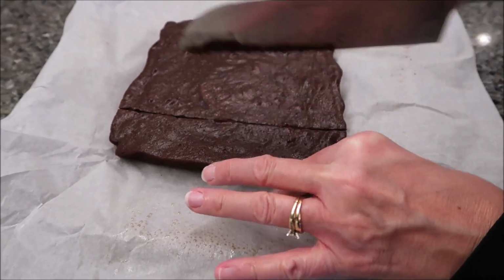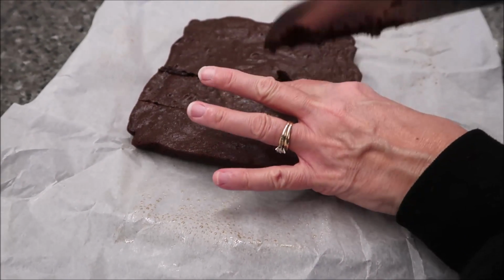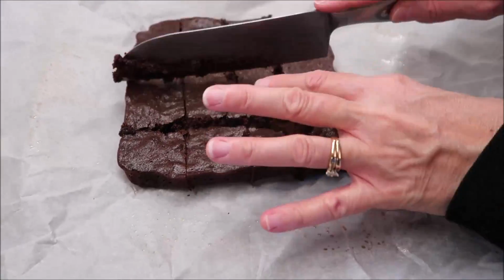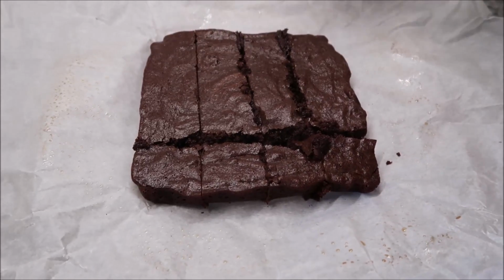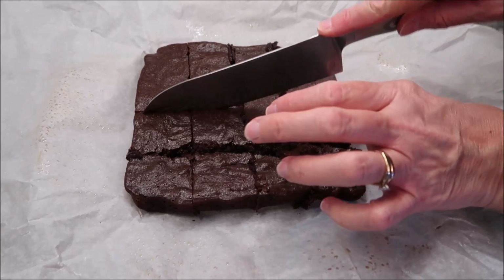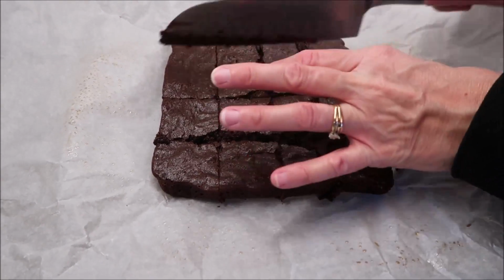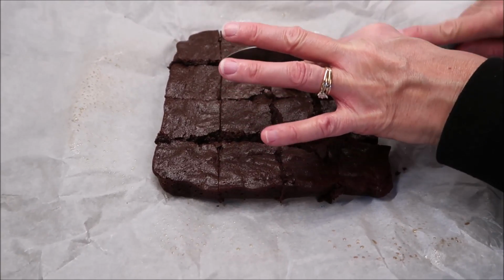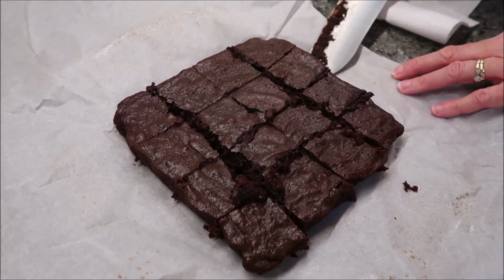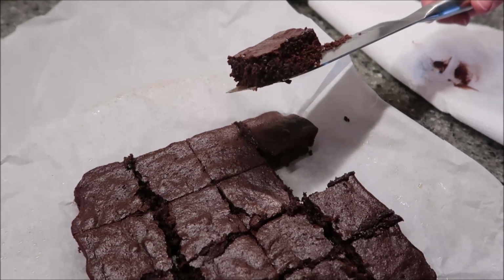You're supposed to get 16 brownies. So I'm just gonna cut them the way that I want to cut them, and then we'll see how many I get. Wipe your knife off in between cuts, then you won't get it looking like that, and you'll get nicer, prettier brownies. I just usually don't like to take the time to wipe the knife off. These are teeny tiny brownies, little bitty squares, but that is how they look.